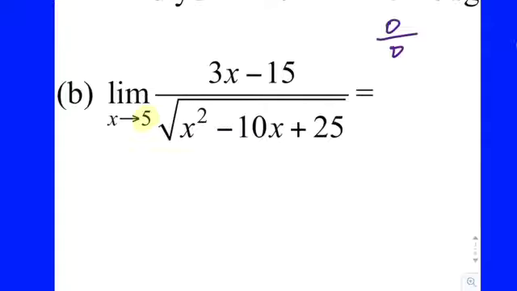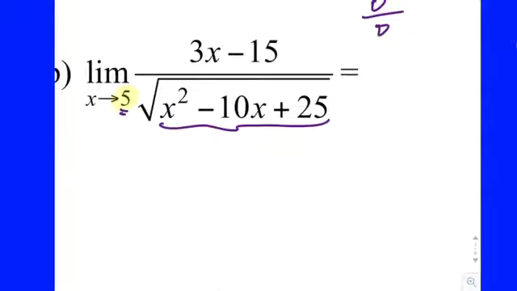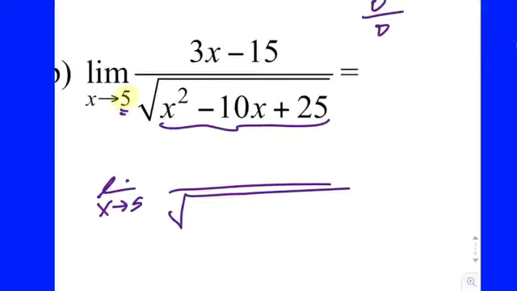Hey, remember the first method, the factor and divide out method? This is a polynomial right here, under the radical. I just plugged in a 5 and got 0. So what that means, in terms of that polynomial, is there's a factor of x minus 5 under the radical. And I know the top, I could then pull up the 3 and get x minus 5. What would the other factor be in the denominator under the radical? Another x minus 5. So that would be an x minus 5 squared.